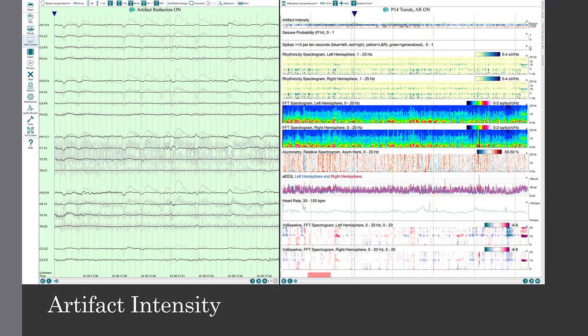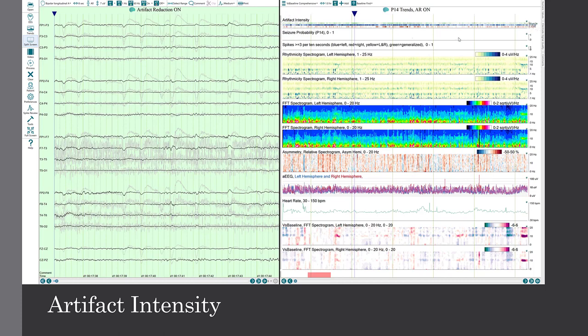Now, of course, artifact is helpful in an EEG when you're looking at patient state. I can tell that this patient's awake because their eyes are blinking. And if their eyes stop blinking, I don't see those eye blinks in the waveforms, I can tell they probably have their eyes closed. I may see some alpha. It may go into a sleep pattern. Artifact is part of the information that we're recording from the patient, but we don't want it to be in the way all the time. So that's where artifact reduction, being able to engage that for trends, can be really helpful. But I still want to know what's there, and that's this artifact intensity trend at the top.